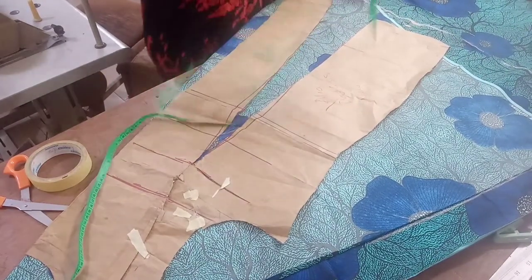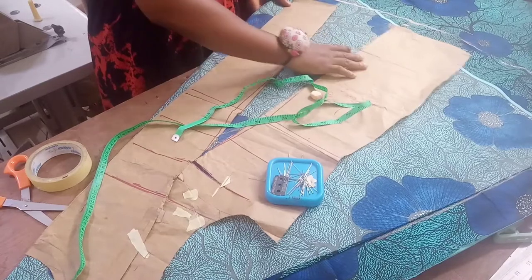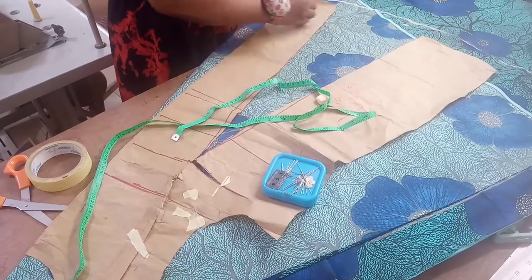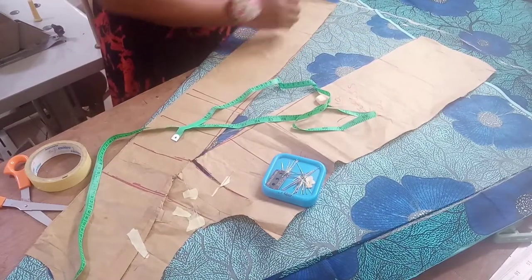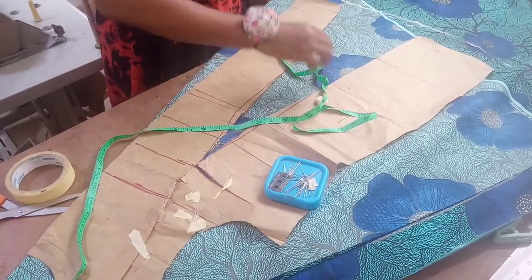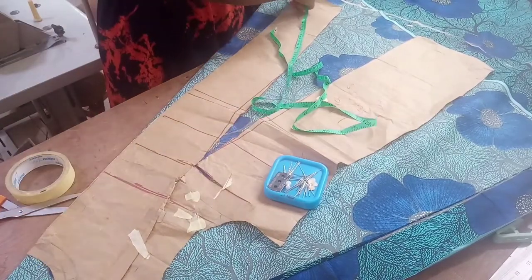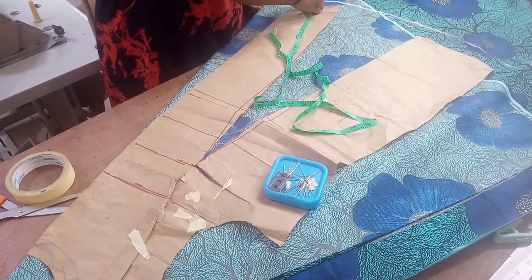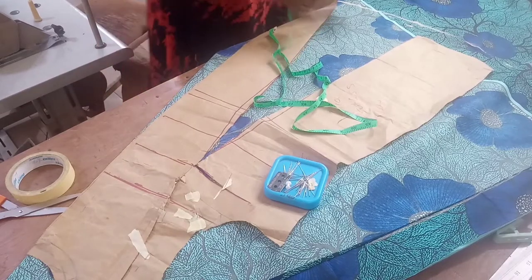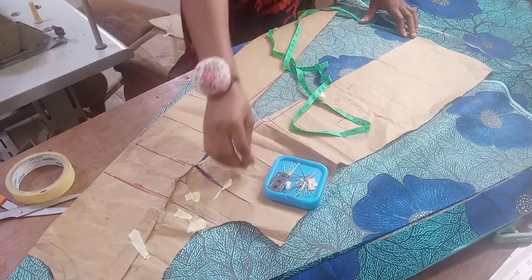You can pin this down. I forgot to pin it down. And also distribute. So this is what I'm getting from here to here. This is how far the paper can go from the CF, in order to have an accurate fit, because the front pattern is bigger than the back pattern. So this is 2.5 here. This opening here is 8 inches.